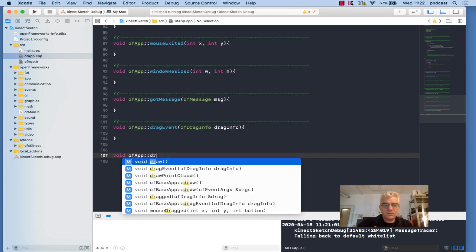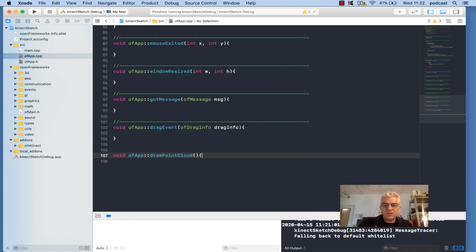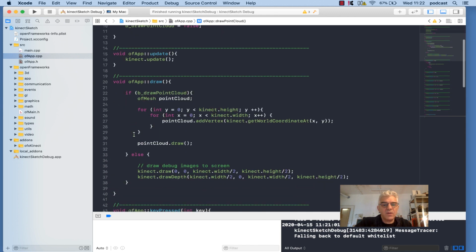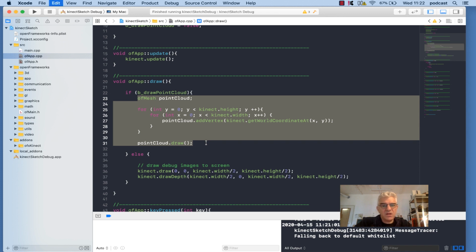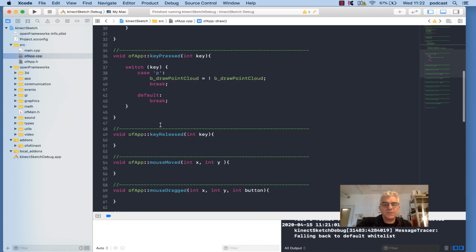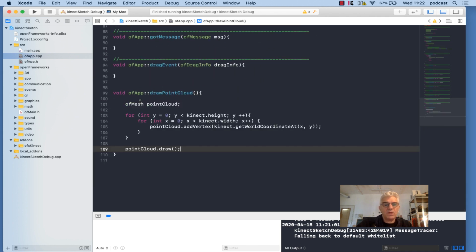It's called draw point cloud, and I'm going to take my loop that I've made out of my draw function and call the new function that I'm building, and then I can put all my stuff down here, paste it in.